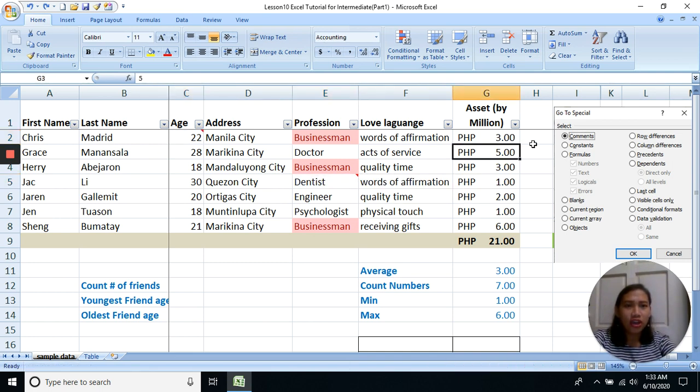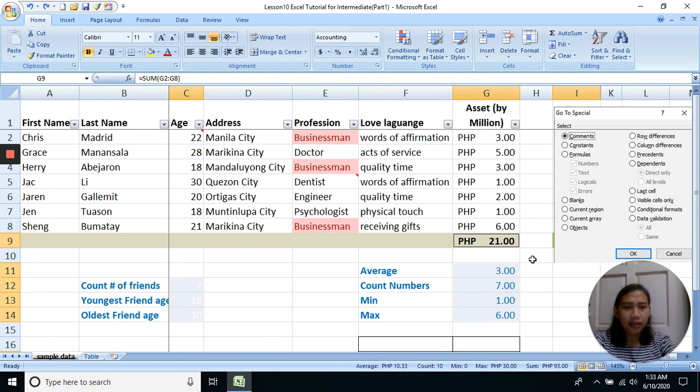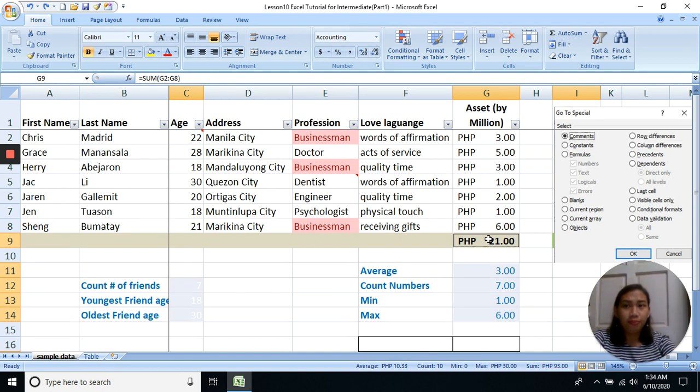So let's try Go To Special, Formulas. Okay. So you can see we are in G9, G11, G12, G13 with the minimum formula, G14 with the maximum formula, and G9 with the sum formula.